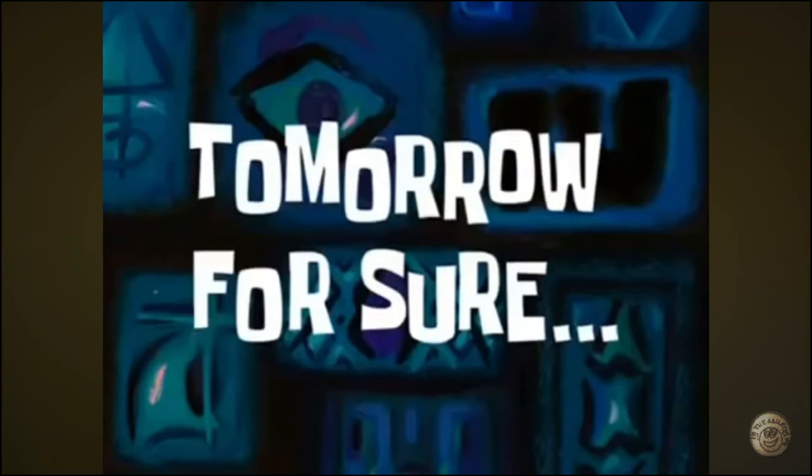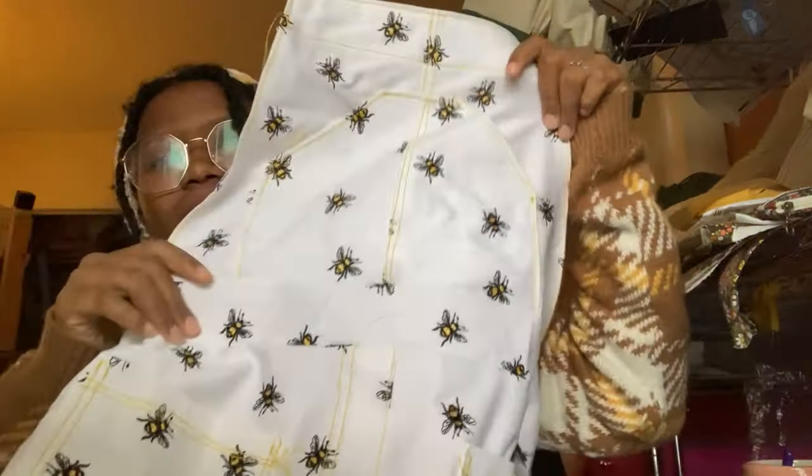Yay! Tomorrow for sure. It is another new day, and today I will finish these overalls. So last time I checked in, I had not put the waistband, I think, on, or I at least put the waistband but not the bib.